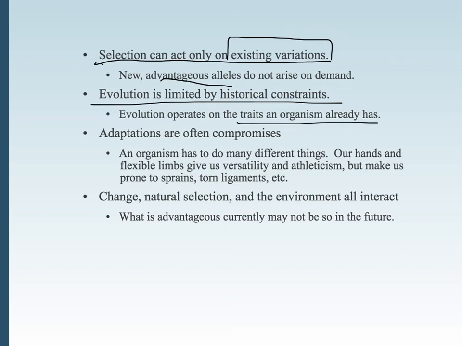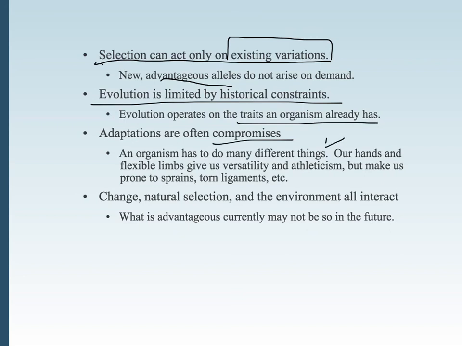So this is an outlandish example, but let's suggest that humans were going to develop wings. We were going to evolve wings. Well, if I were going to have wings, I would not want to lose my arms, because I want to be able to fly, but I still need to be able to write and dial the phone and carry a coffee cup around and all the other things I do. Well, the trick is that it would be a compromise. Chances are, if I were going to fly, it would be my forelimbs that would become my wings, and I would no longer have my arms. And so that would be the compromise, is that I could get something, but then I would lose something. So in that, I would be imperfect.